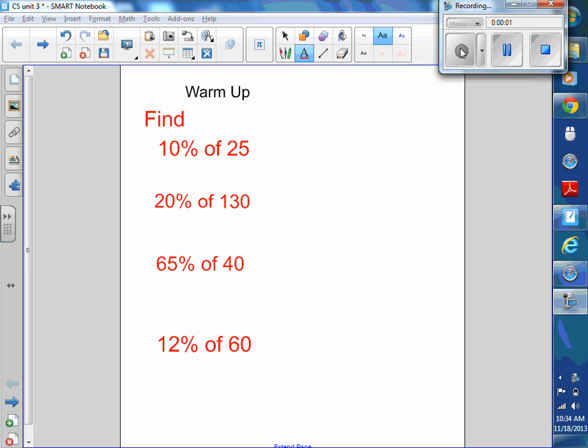This part of the book focuses on percents and a lot of vocabulary that goes with percents. And there's different ways to find percents. So you could use a ratio and proportion, and you could use a ratio table. So we'll look at both ways, and then you pick. You just pick the way that works best for you.